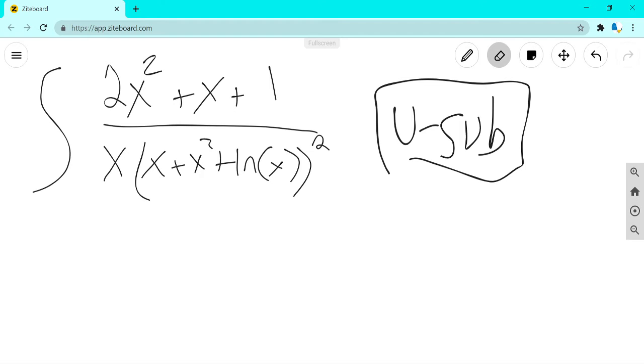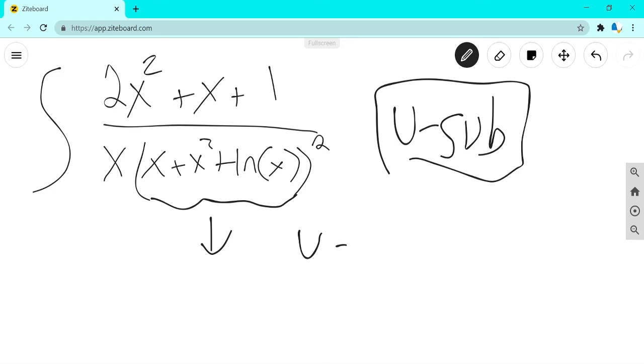So, let's think about some things we can use in u-sub. We saw that u is usually on the bottom and du is on the top. Let's think about this part in general, because I don't think you want u to be something as complex as squaring it or even multiplying it by x. So what we can do is find the derivative of that.